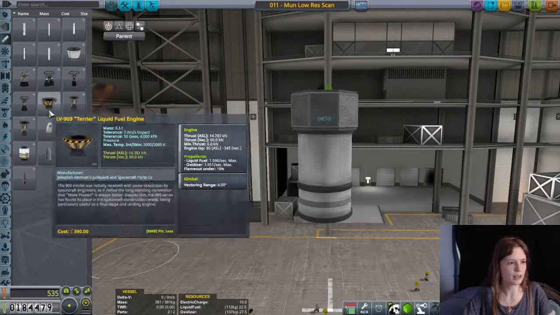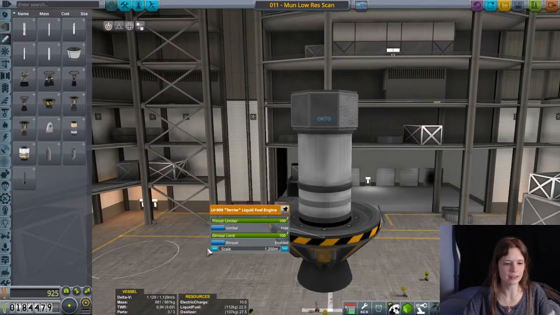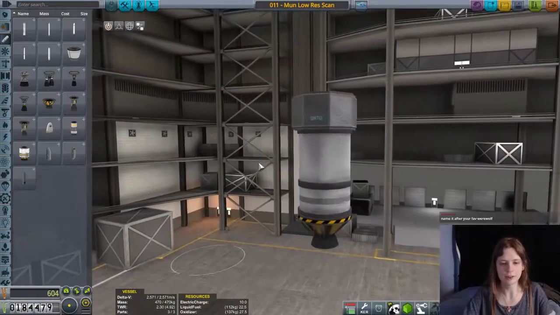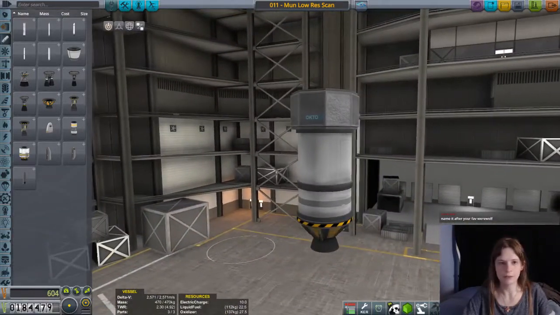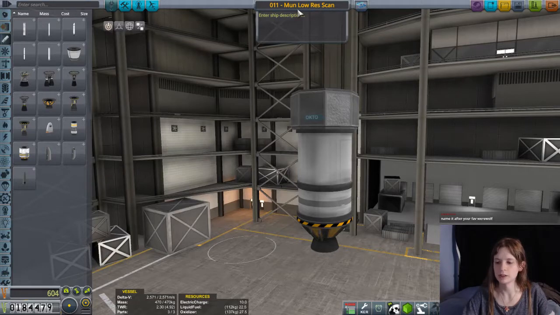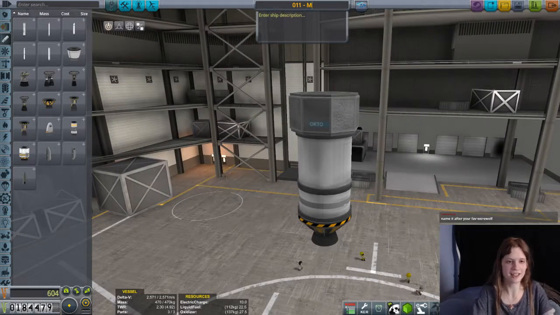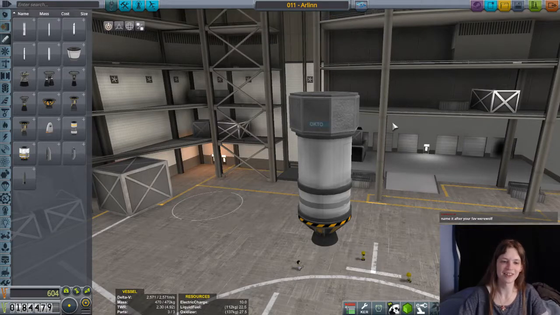I guess we could just make this a smaller scale one. Like how much delta V does this have if we want this to be just a little tiny satellite core? That's 2000, that's actually very decent for delta V. Name it after your favorite werewolf. Oh yeah, sure. This will be the Arlen class, definitely.